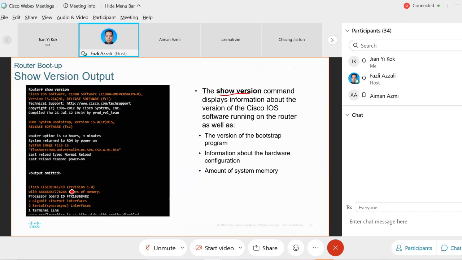Here, version revision 1.0. The version is 15.0(2) release software. This gives the information about the version of the Cisco IOS operating system.